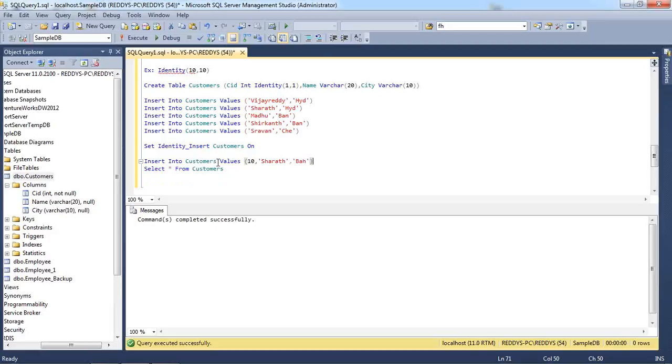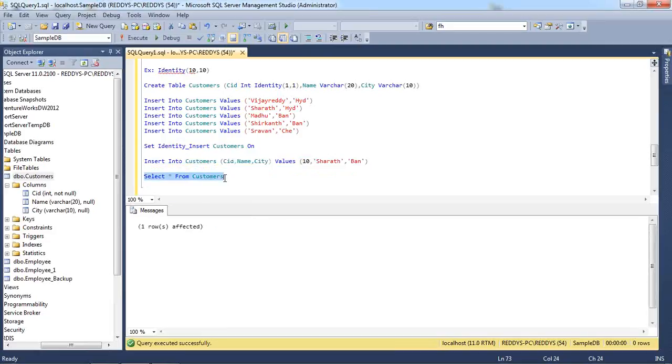And whenever you're trying to insert manually into identity table, mandatorily you have to specify the column names, even though you are passing all the values for all the columns in proper sequence. Then also you have to specify the columns. That is mandatory. Customer ID, name, city. If you don't specify these column names, it won't allow you to insert the values into identity table. See, now it has accepted.